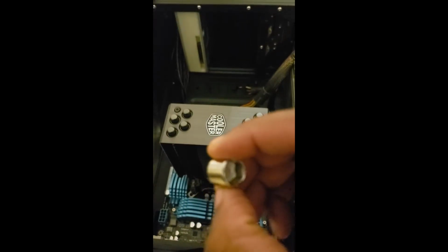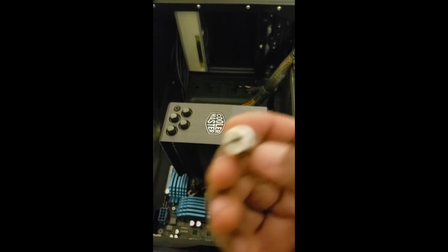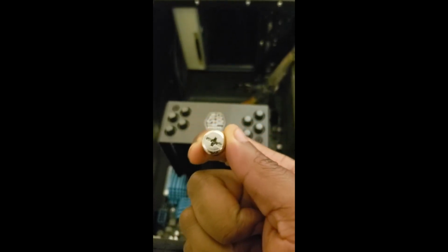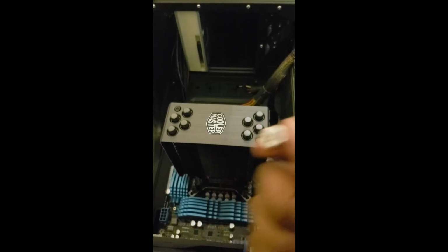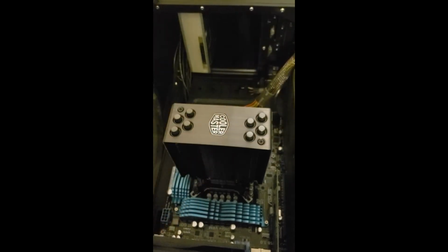I think the instructions are wrong, or I'm just not understanding something that is telling me. But with this part sitting on there the way that it shows in the picture, there's no way that I will be able to mount this here. So I took it off. It seemed like it's sitting nice and secure and tight on there.